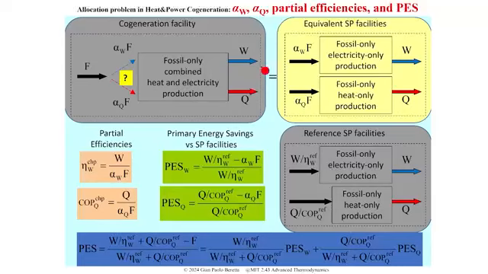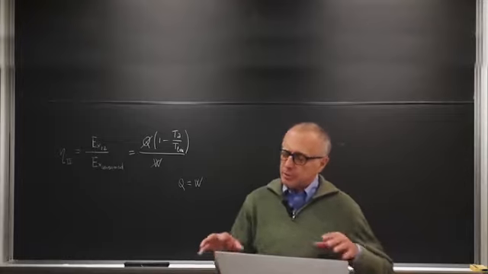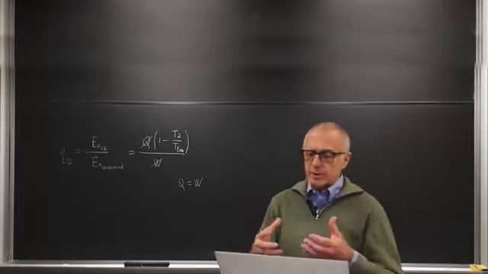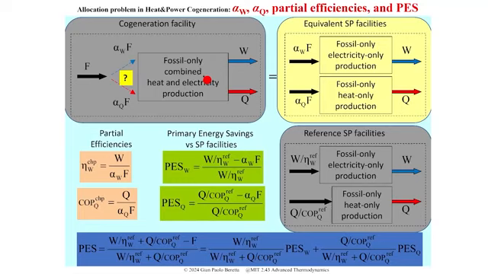But combined heat and power is best when you don't have separate lines, but you're using the various levels of temperature of your working fluids to do what is appropriate to reduce the irreversibilities. And so you have a lot of equipment here that plays a role on both sides, the work production and the heat production.